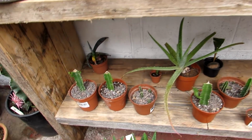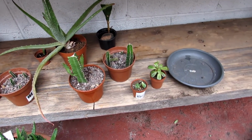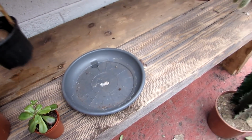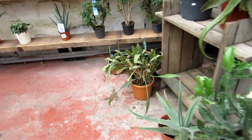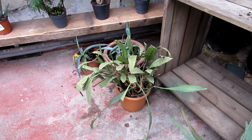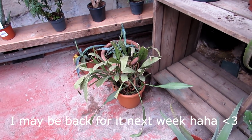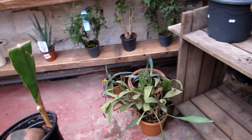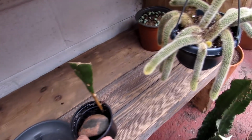These look like a few little ones they're propagating here, by the looks of it. Some little offsets. Now this might be a little one that could be being propagated, possibly from the mother plant there. I think this is the mother plant, and I've liked this for a long time because it has been in Urban Plant Life for a long time, and I would love to rescue it, but it's too large to carry back, because we know we're going to be getting a few plants today. But this is possibly a cutting of this one. You never know. I'm going to put it back and see. But we love our epiphyllum.